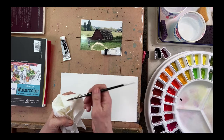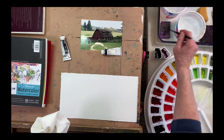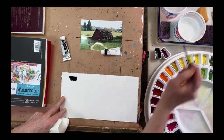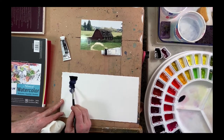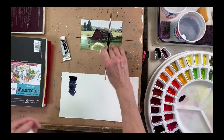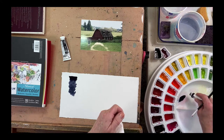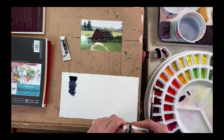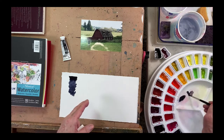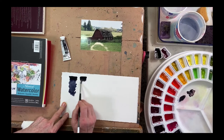I always have a paper towel in my hand to soak up excess water from my brush. If there's too much water or paint, I touch it onto the paper towel. I also have a sponge handy to dab the brush and soak up excess. So right now I'm swatching neutral tint — it's kind of a blue-gray with a little purple tint to it. I do really like neutral tint; it's great in clouds for good cloudy skies. Payne's gray is as well, so that's what I'm putting down next to the neutral tint. I like to label my swatches so I know what I was using. These are both Holbein colors.